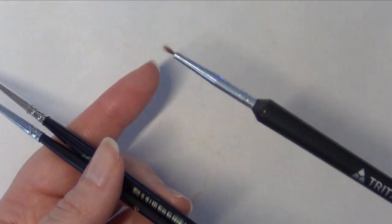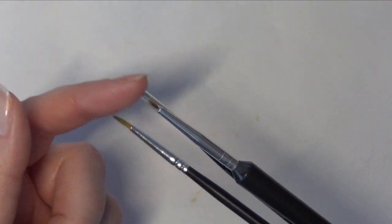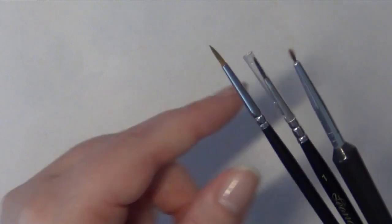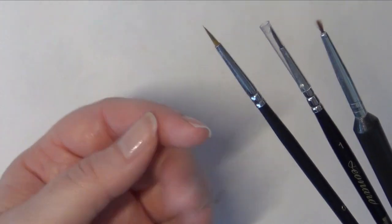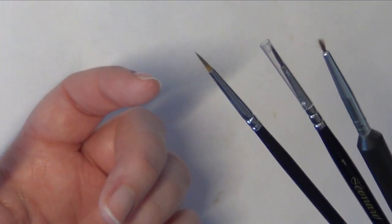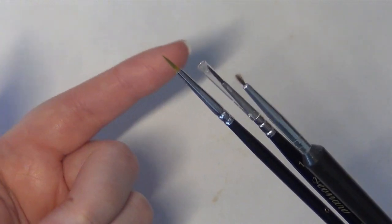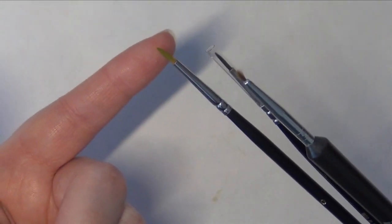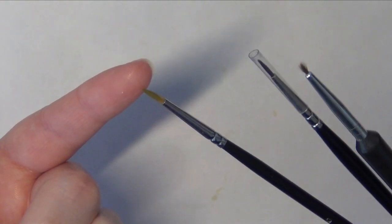But I have to say this one, for example, let me show you the difference. This one has a very short brush here. And I have to say, this was my first that I got. I wouldn't buy this one again. Let's say it this way. I would always prefer a small brush size with a longer brush. And I think when you buy a real quality brush, which are called, I think, detailers maybe, they even have much longer hair. But I find it easier when it is longer, and when it has a little bit of a point, where it comes together in a point.